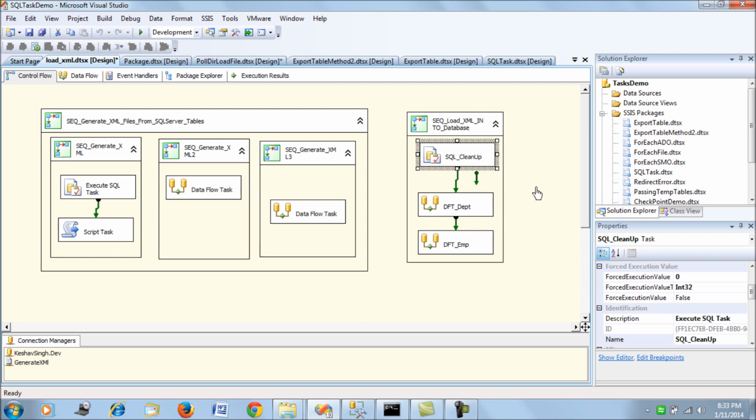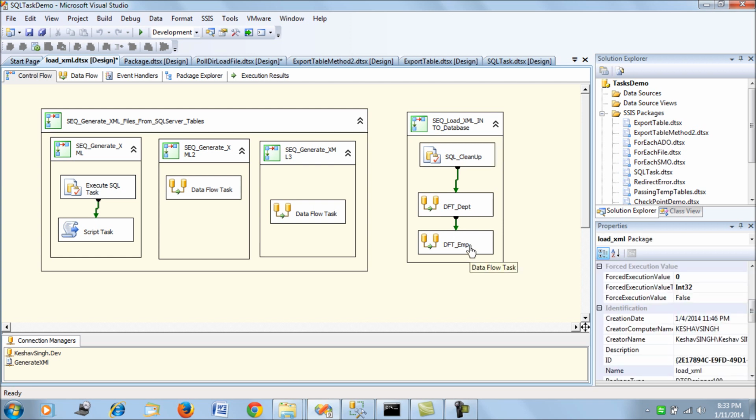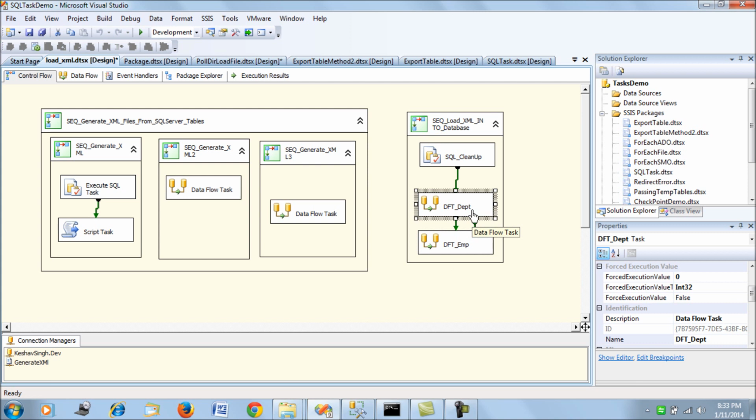Then we move on to consume department, followed by the employee table. I'm doing this in two DFT tasks because the base table referenced by the employee table needs to be consumed first, otherwise it's going to give us an error. Had there been no foreign key references, we could have done this in one DFT task itself.